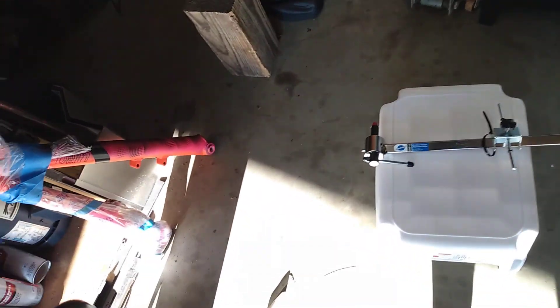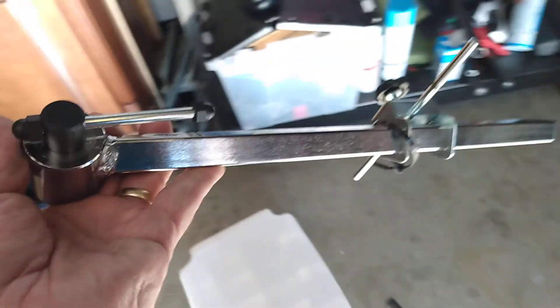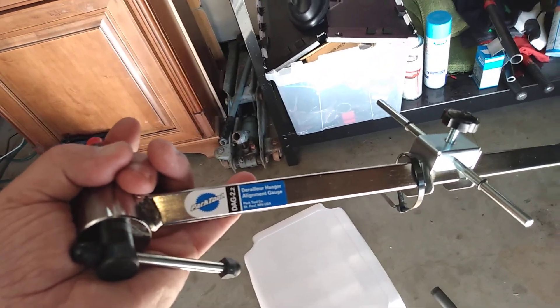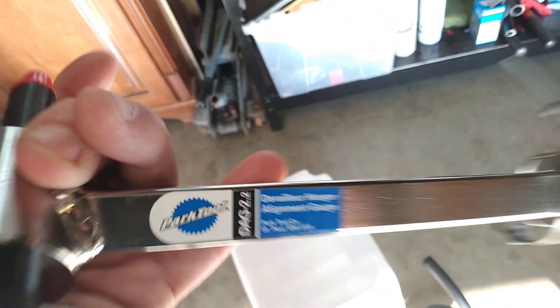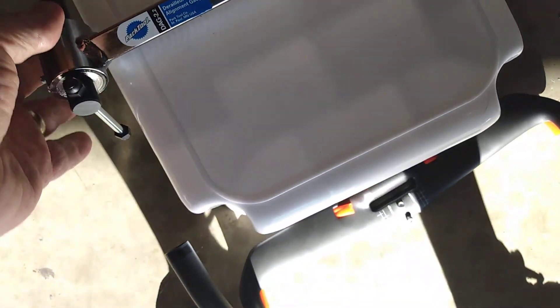Here's a woman that loves you when she goes out and buys you a tool like this. That's a Park Tool DAG 2.2 — a derailleur alignment and adjustment tool for the hanger. There are a lot of small bicycle shops that don't have this tool, especially made by Park Tool. We have one, thanks to my lovely bride.